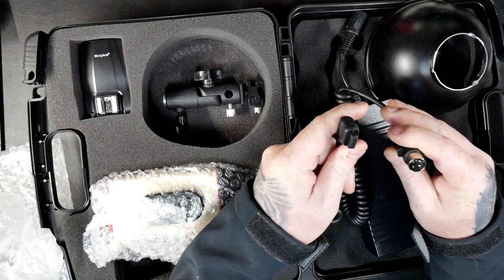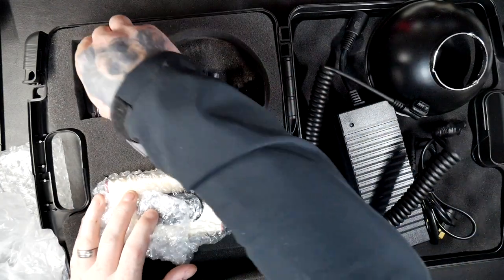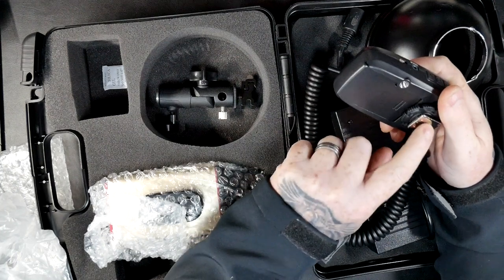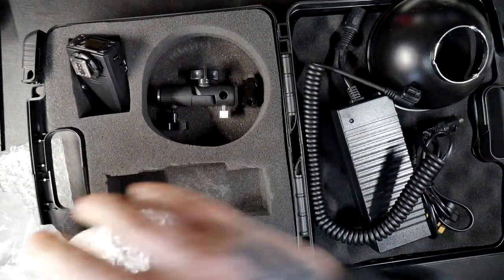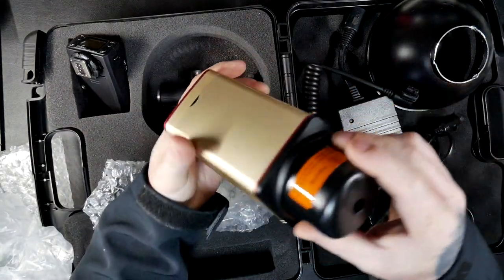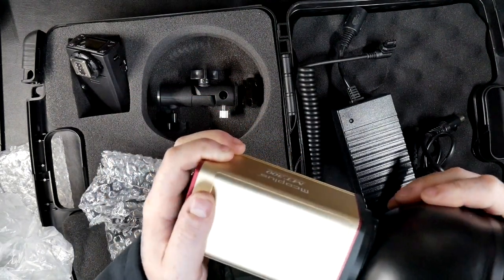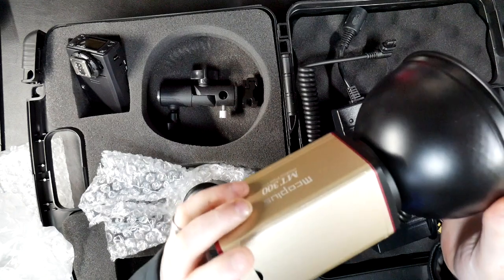Comes with an adapter, a tripod mount, a wireless receiver transmitter, which has a tripod mount as well as a standard mount, and then the flash itself. It's a nice weight to it. It's got the flash and the LED built in there. Let's stick this on, like so. Locks into place.